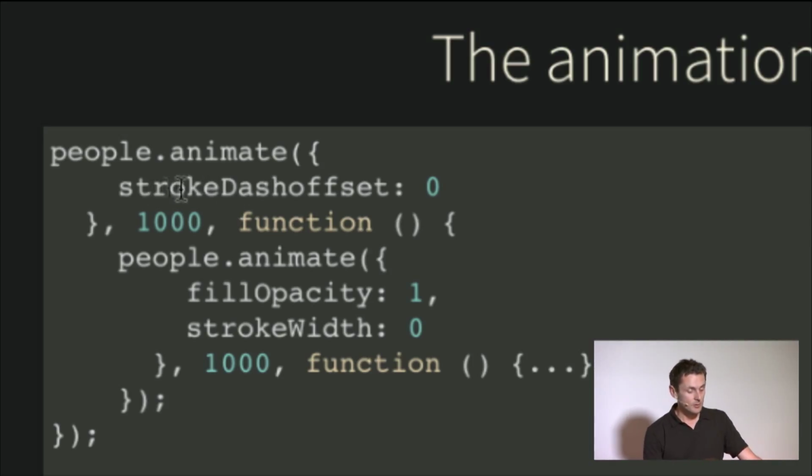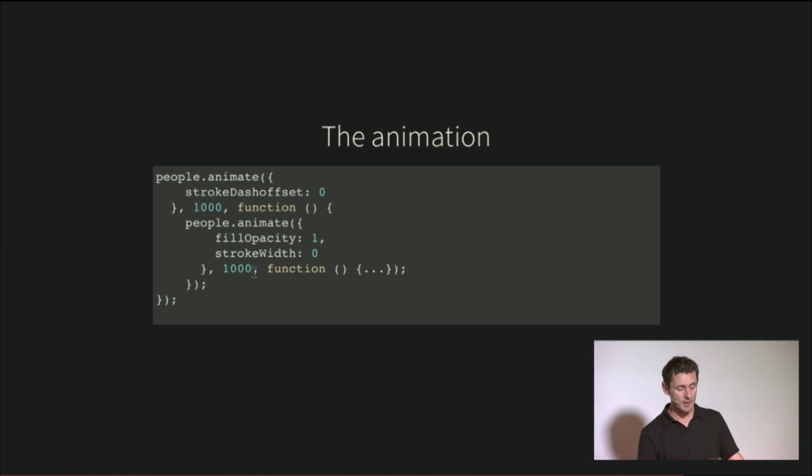So here, the thing to take away is the very simple animate function. You say the property you want to animate and the value you want to animate to. You can say the length, so 1000 is a second. And then you can very easily chain animation. So at the end, you can say, and when you're done, by the way, apply this function. And here, when we're done with animating the stroke, we're animating the fill opacity to 1, so we're making the characters fade in. And we remove the stroke by having the stroke fade out. We're doing this by animating the stroke width to 0. All right? And then we have that last for a second. And we could chain more animations as this gets done. So it's a pretty pedestrian piece of code here, but at the same time really powerful.